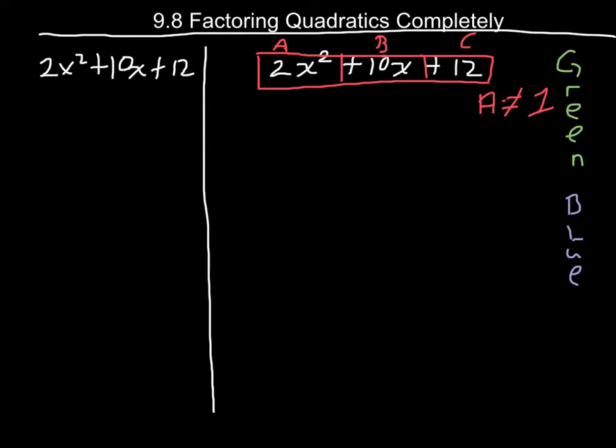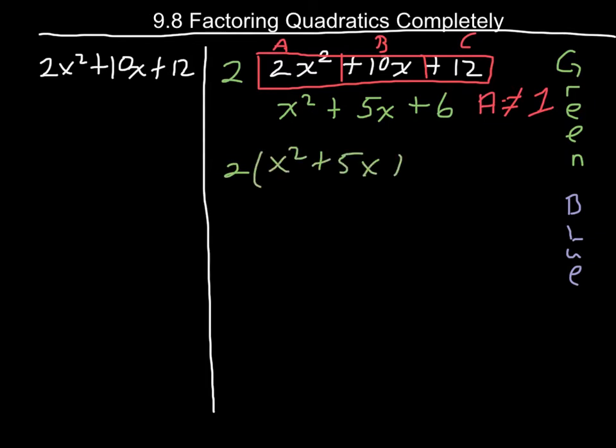Alright, so next I'm looking for something that I can put on the wall right here that will multiply into each one of these. So I see I have a 2, I have a 10, and I have a 12. And what's in common to all three of those? I'm sure we have already said it in our head, if not out loud, a 2. So 2 times what gives me x squared? Well, that of course would be x squared. And 2 times what gives me 10x? Well, of course, that would be 5x. And 2 times what gives me 12? That would be 6. So what I have now is 2 times x squared plus 5x plus 6.